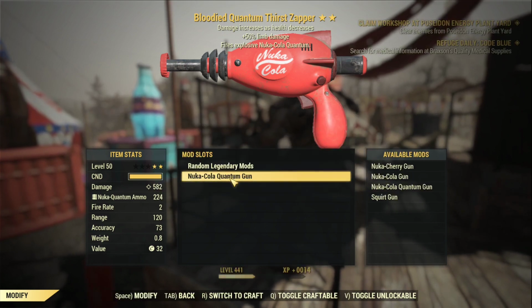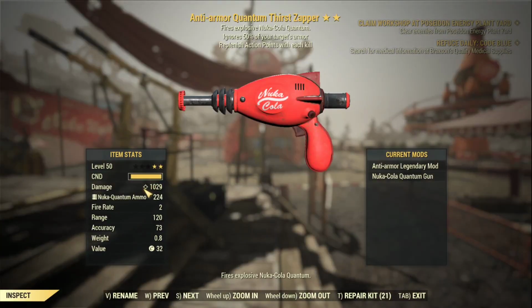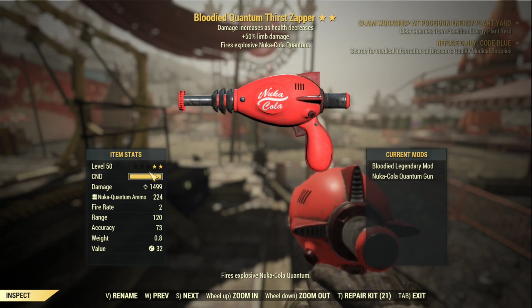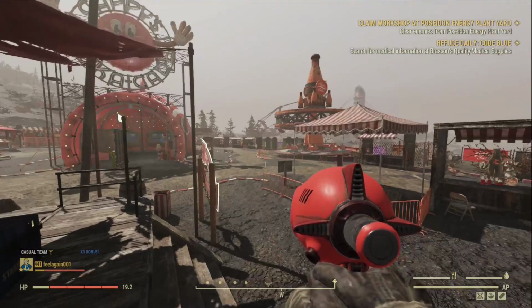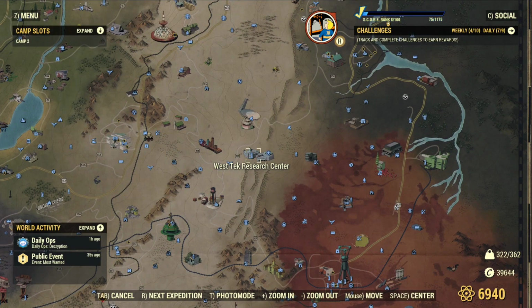Let's quickly check which one is better by looking only at the damage numbers in the Pip-Boy. Now this is the anti-armor one. The damage is around 1030. It's not bad at all. And then the Bloodied one is 1500, which is about 470 more damage per shot than the anti-armor one. So I would really put my best on the Bloodied one at this moment. 500 additional damage is too much to be compensated by the armor penetration.